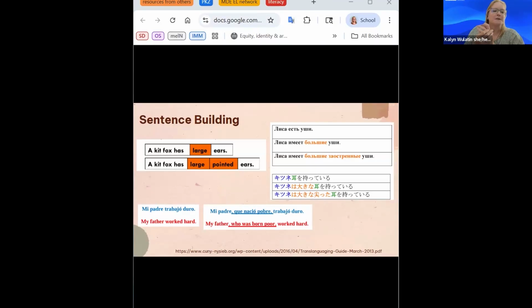The other one is from some middle schoolers, I believe, and they're talking about, again, how we're describing things. So we're just talking about something that's more simple sentence, right? Just subject, verb, and the adverb, right? My father worked hard. Or having a dependent clause, like who was born poor. And in this case, you can see that the setup is the same as in Spanish and English. So whether it's the same or different, making these cross-linguistic connections and these kind of analyses helps students cognitively and helps them in language acquisition.